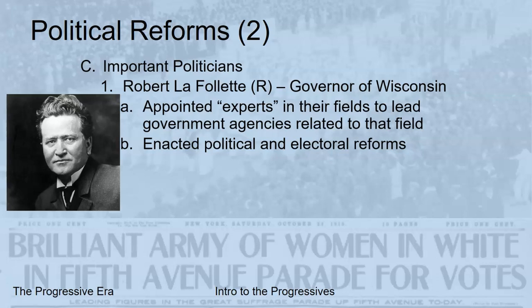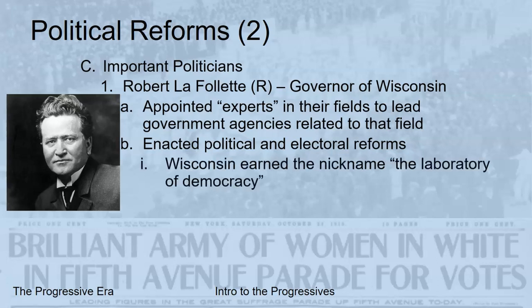He's also going to enact a law. He's one of the first states to enact those laws that the progressives put into place, the reforms that I talked about on the previous slide. And so through his actions, Wisconsin picks up the nickname the Laboratory of Democracy, because they were kind of at the leading edge of the progressive movement, getting all these things put into place.